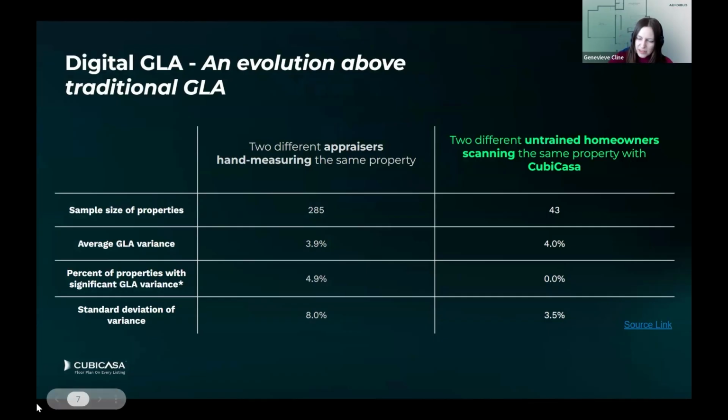So, from our perspective, there's no point in offering something like the GLA if we're not going to be accurate enough to use. With that mentality, whenever we are talking about GLA accuracy in particular, we do compare it to traditional appraisals. That's what we like to use as our gold star, the most reliable source that we can compare against, because nothing else out there is really held to a very consistent standard.